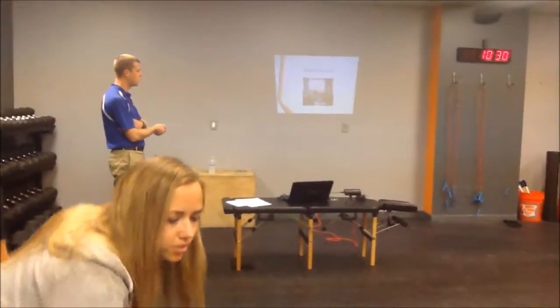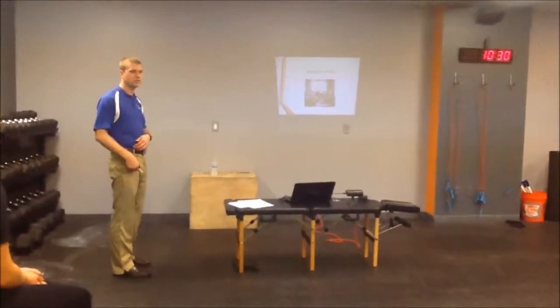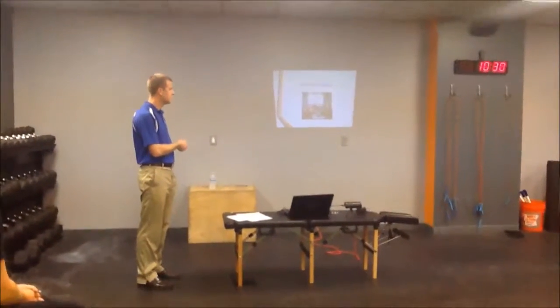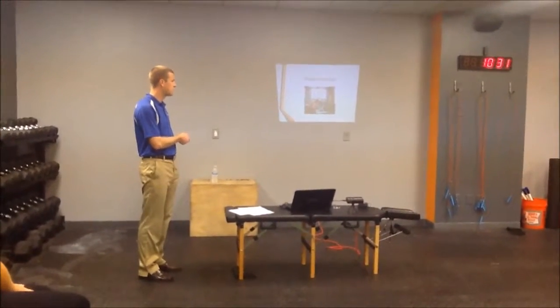Basically, you lay on your back, you pull one hip up so you're torquing that pelvis a little bit, and you're just checking for hip flexor and quad tightness. So ideally, what we'd like to see is that hip parallel to the table, and then the knee and that leg hanging down at 90 degrees. I think he was just demonstrating this.